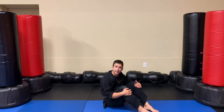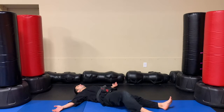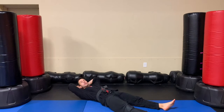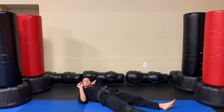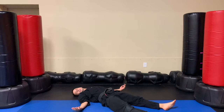For starfishes, you're gonna have your feet apart, hands to the side. When I say up, you're gonna take everything and pick it off the ground about an inch. The goal is not to point them all the way up to the sky or the roof, but to keep them as close to the ground as you can. Great ab workout. Ready? And then of course, when I say down, you let your hands and your legs back down. You don't have to stay like that forever.